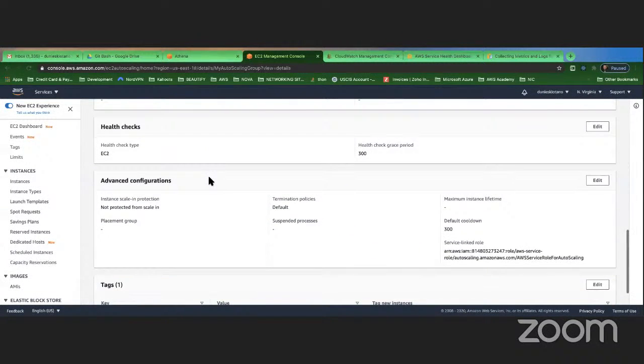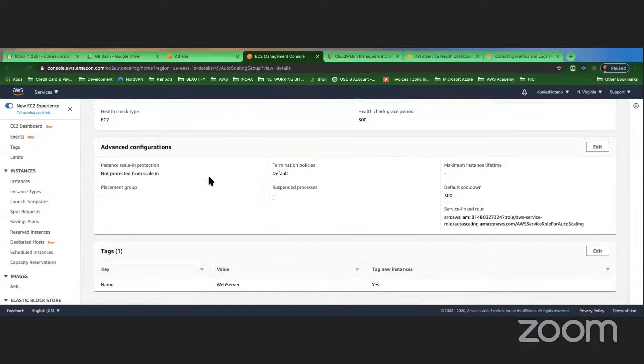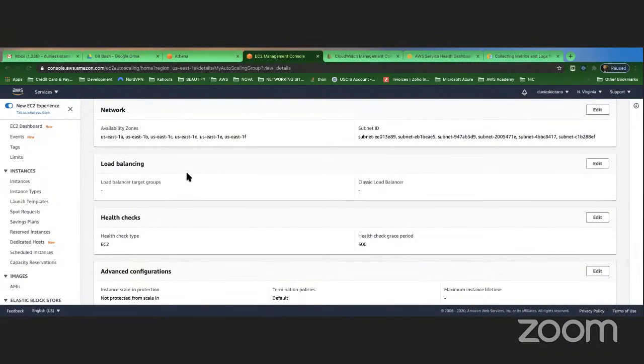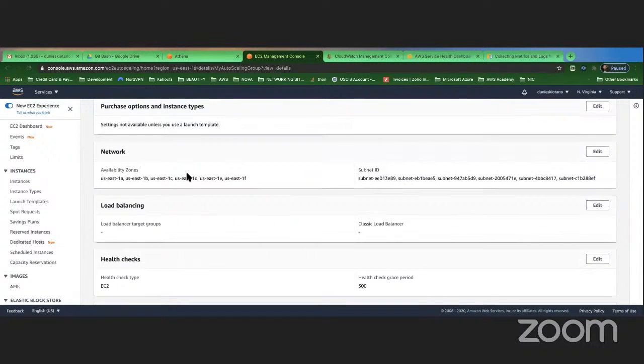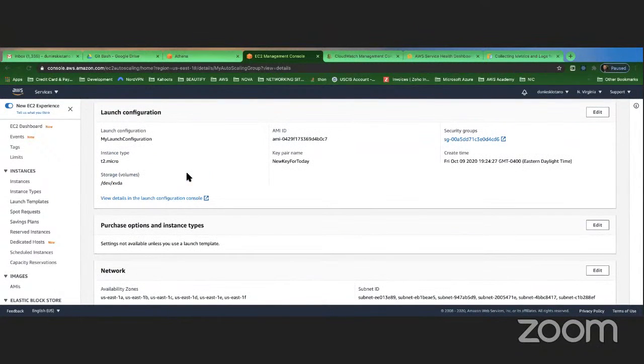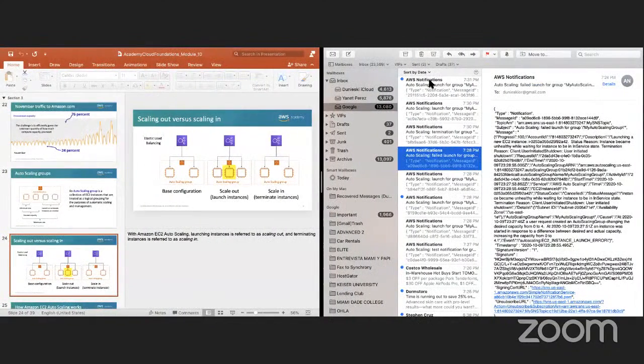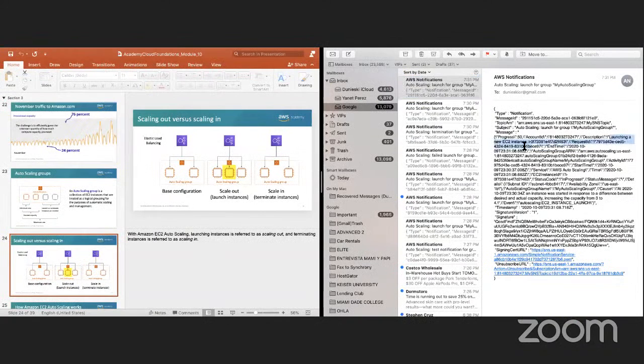And then I can create these instances exactly the same. If I install an Apache server, all of them are going to have an Apache server. If I install the CloudWatch agent, all of them are going to have the CloudWatch agent. So whatever I install in the launch configuration, that's what's going to happen for every single EC2 instance that auto scaling creates for me, which is real cool. We have another one here, launching EC2 instance. Beautiful.